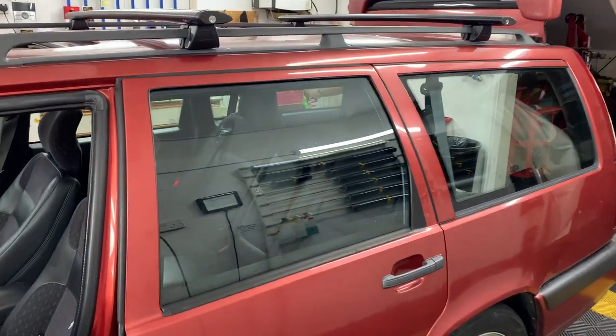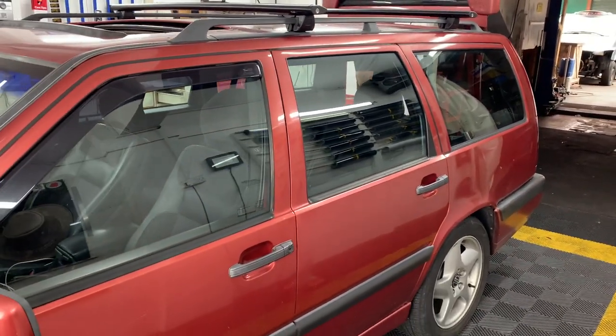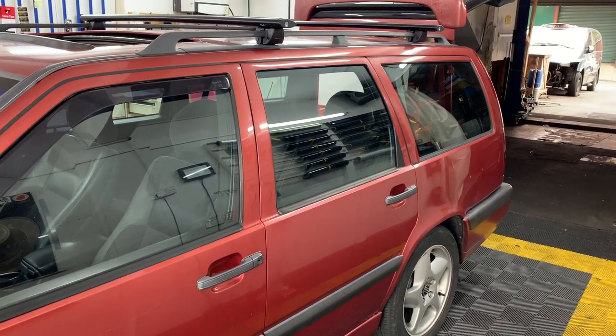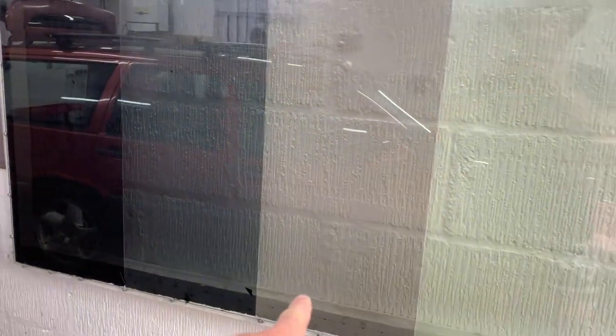Now we're taking this car on a bit of a road trip, more on that soon. And I wanted to get the windows tinted before we go. Two reasons, one, privacy, and two, sun, which is why you get your windows tinted. So options on the window tints are anything from 5% visibility, 15, 35, 50, and then standard. So you've got various options as to what to go for.